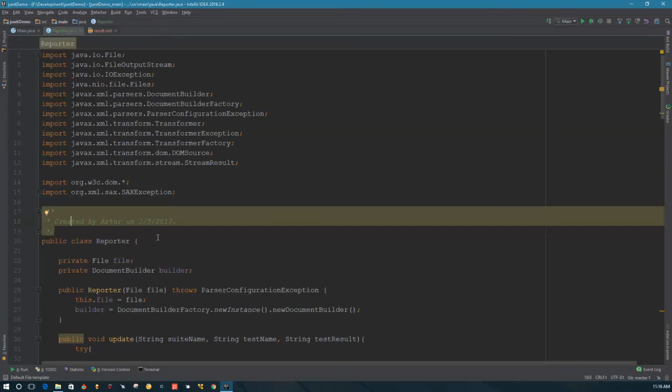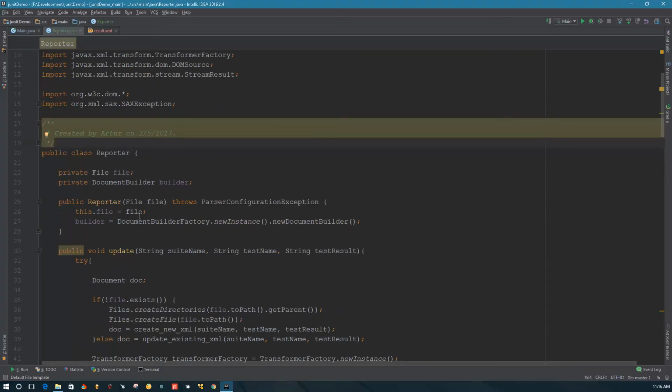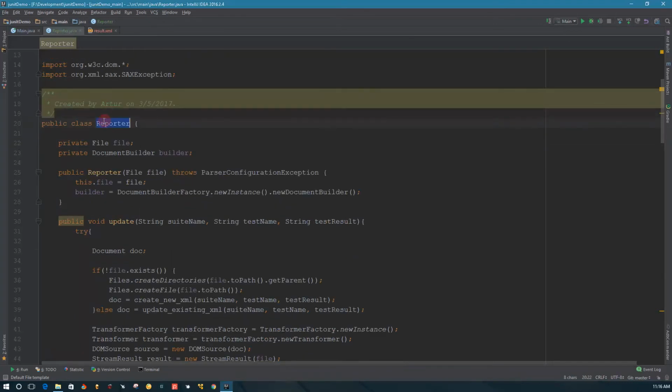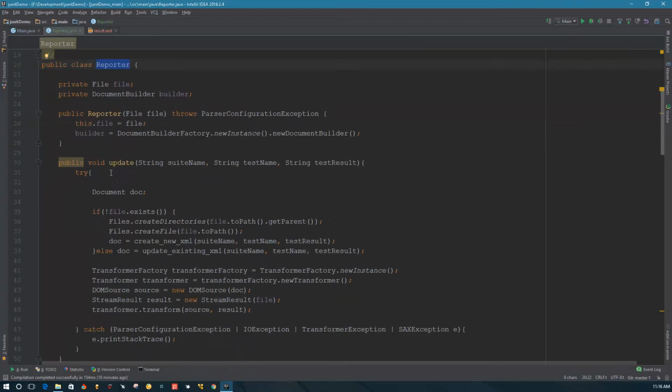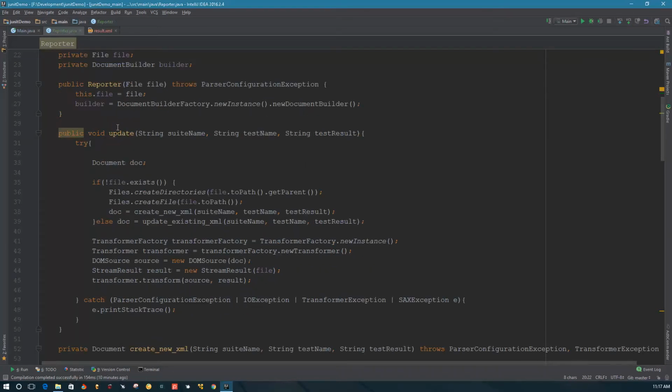I'm just going to walk you through the top level, and then we'll jump into creating this class from scratch. So basically, this is our class Reporter. We have a constructor that takes in one argument, and that's a file. Basically, this is going to be the file where you want to save everything. And then we have one public method called update. Update takes multiple arguments, and these arguments can be pretty much anything you want them to be. This will depend on your situation. This is just examples, okay?